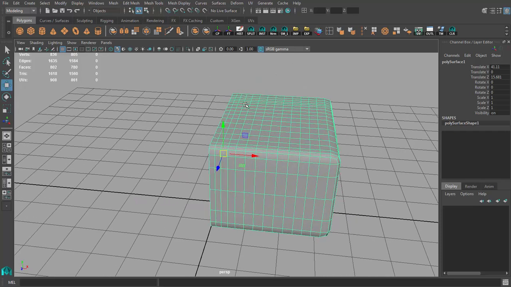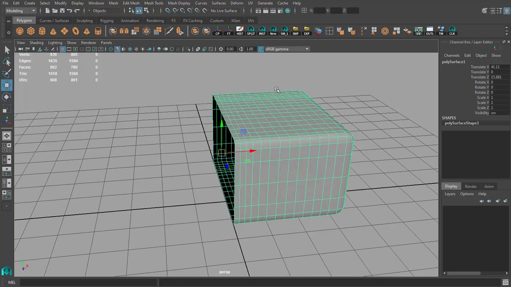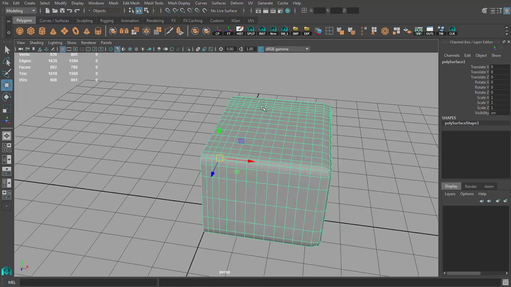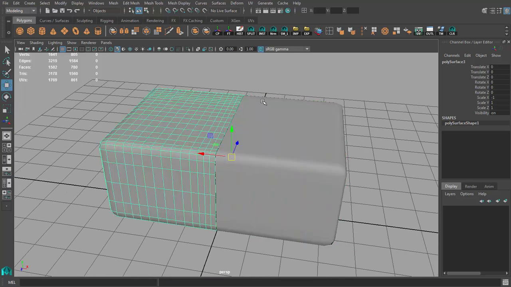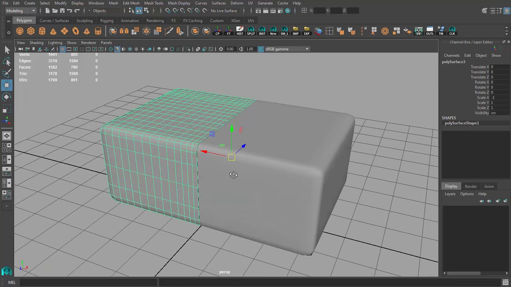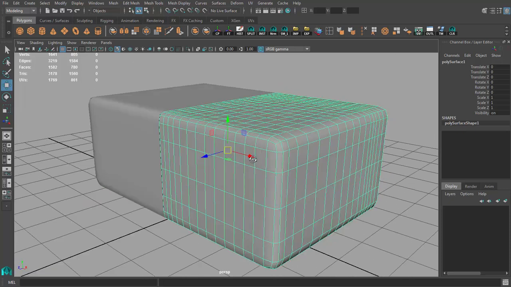So right now we can hit our instance. Right before doing this, we should of course freeze our transformations. So press instance and you can see we've got the other side of the object.